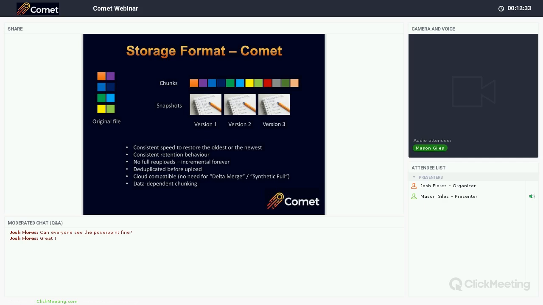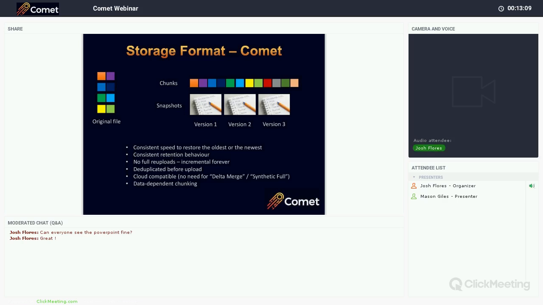And I think, yeah, that's a really brief overview. So this sort of technology, this is our fundamental difference. This is why Comet works really fast, because it's actually really fast to figure out where the chunks are in a file. It's efficient to restore because we don't have a lot of overhead in terms of diff processing. Yeah, and incremental forever with no full re-uploads. Every chunk is individually compressed and encrypted before upload. So we are cloud compatible with encryption and incremental forever, which I think is something that you couldn't say about a lot of other backup products on the market.